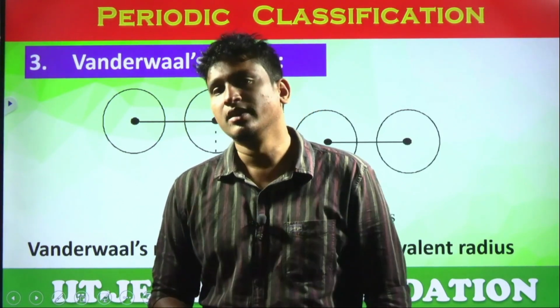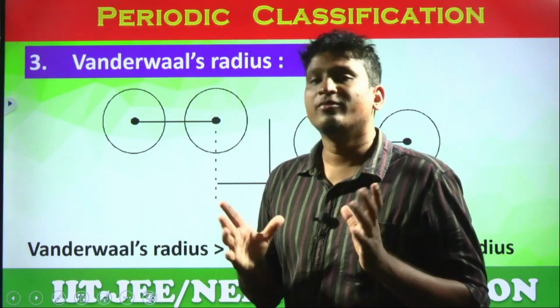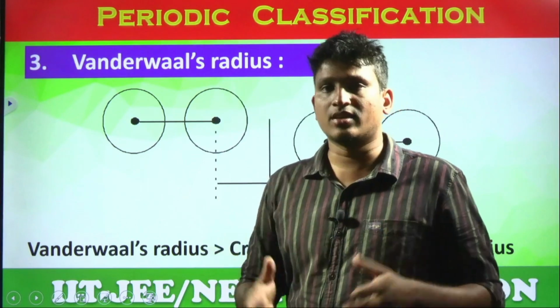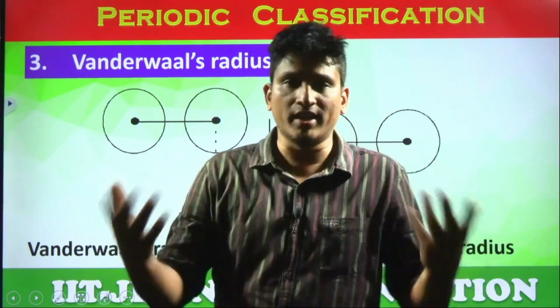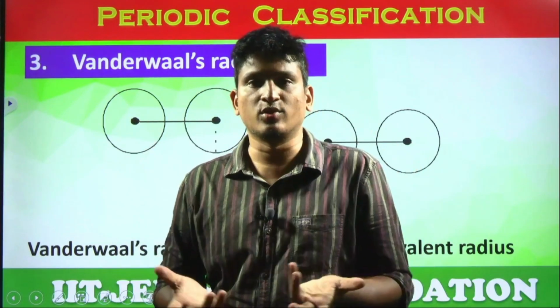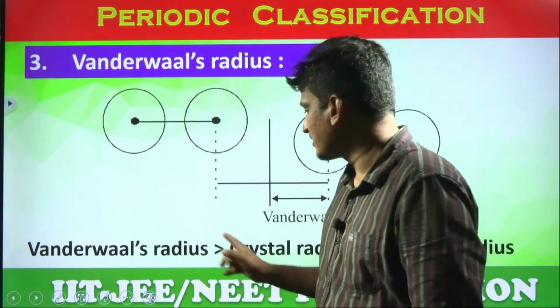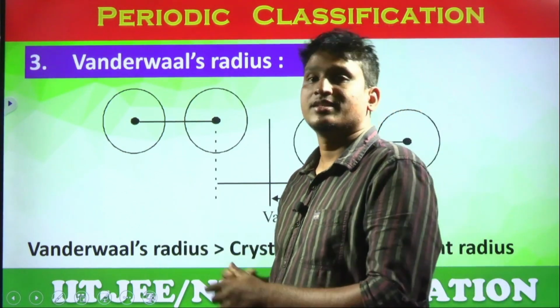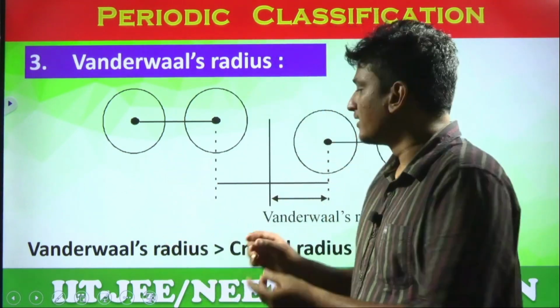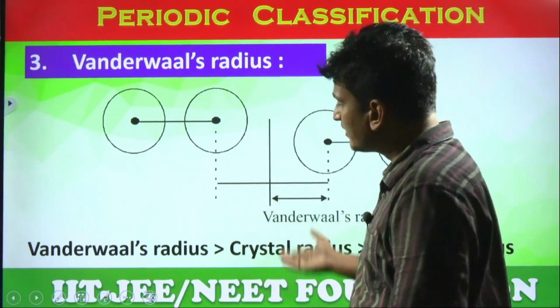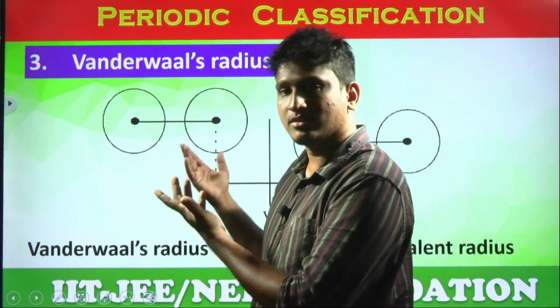Answer, you just think. First of all, radius means what? Distance, right? Where the atoms are not bonding, definitely the distance is more. In which case are the atoms not bonding? In the case of van der Waals radius or not. So its distance is more, meaning the distance between two atoms is more. Similarly, the atomic radius will also be more.